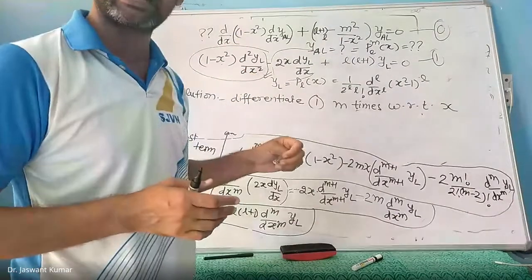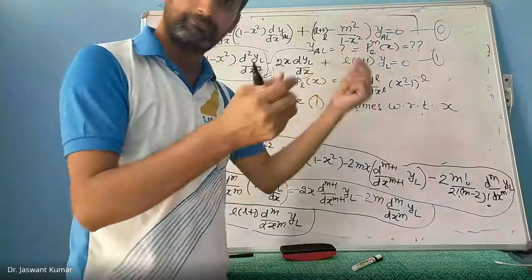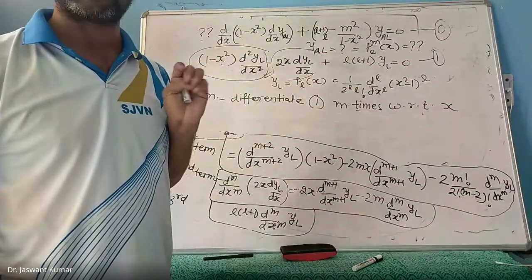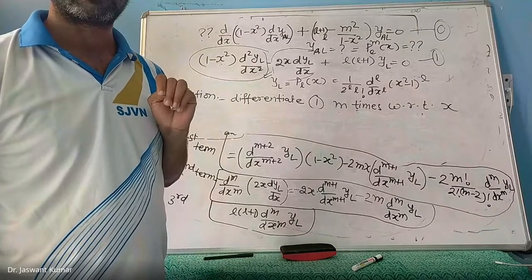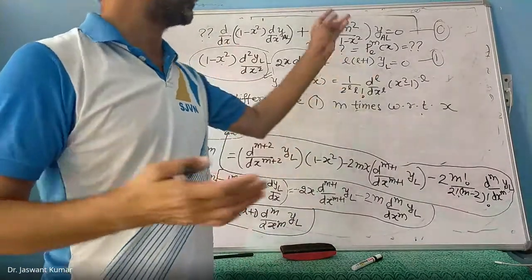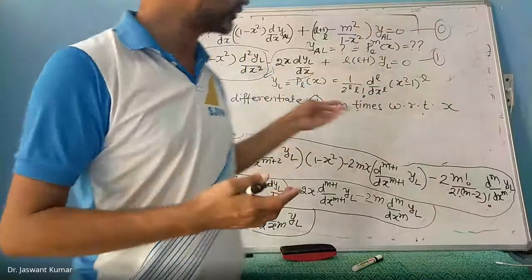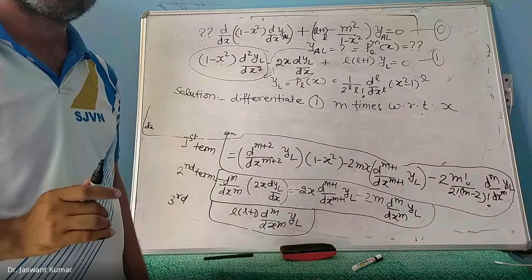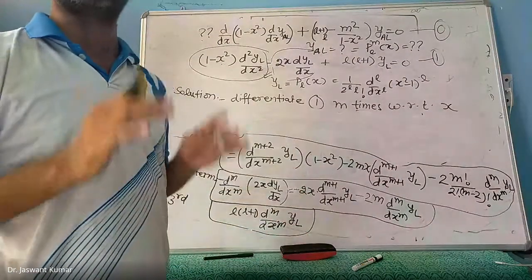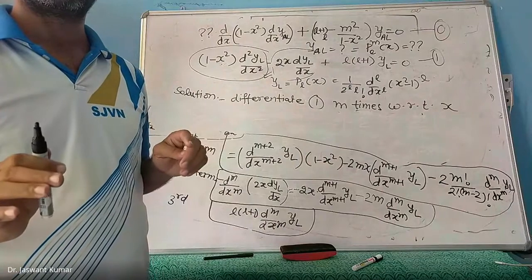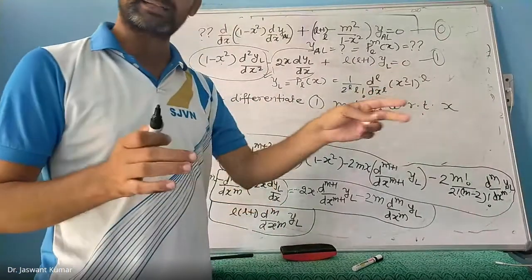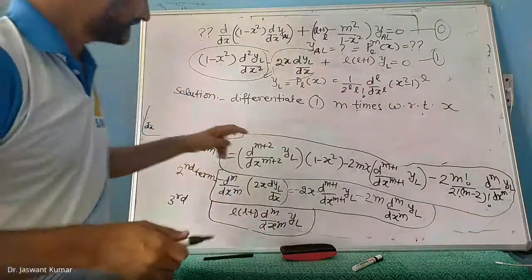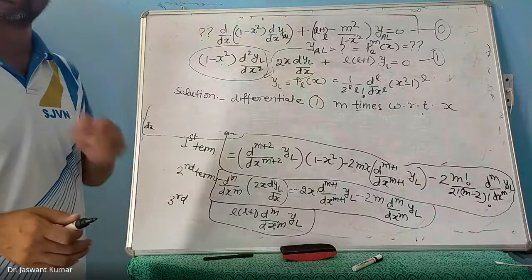And why do we want to take the mth derivative? Because equation number 1 is in our pocket. We know all the things inside out for equation number 1. So it is like, oh, we have free time. We do not know how to do 0. We know how to do 1. So let us, in our free time, differentiate it m times. Yes, it is exactly like what I said. And once you differentiate it m times, then you start seeing magic. Let me tell you what that magic is.